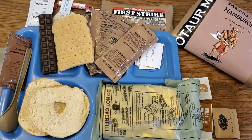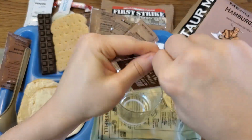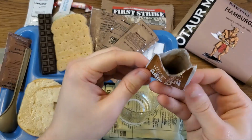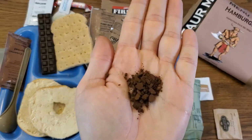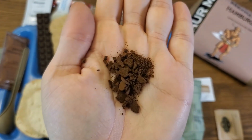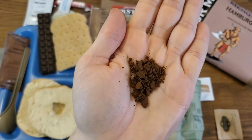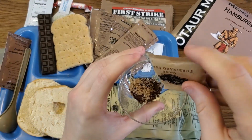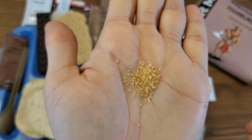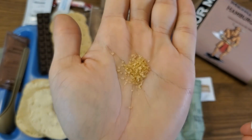I think it's coffee time. I haven't had a deep rich in a while. Don't think I've missed much, but I haven't really seen this kind of deep rich before. It's a little bit chunky, sort of solidified. Usually this is still in powder form. Doesn't look like it's moldy or anything, so we'll go ahead and try to prepare that. We'll add about half our pack of sugar to that. Wow, that's some nice looking cane sugar. All natural, sort of yellowish brown, large sugar crystals.